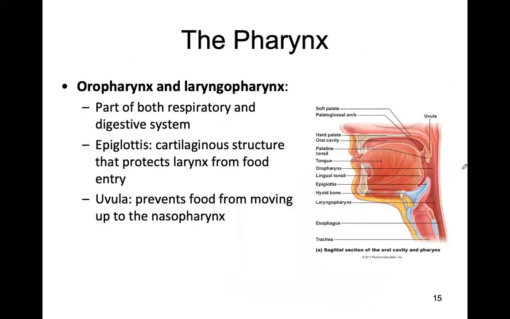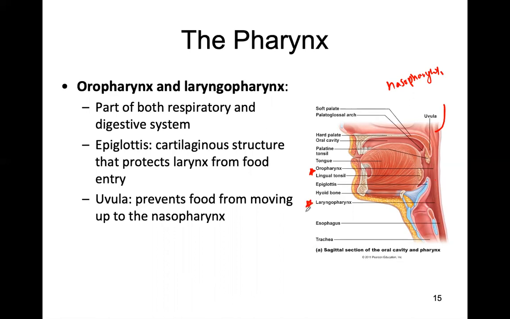Pharynx is the structure that connects to your oral cavity. It also connects to the nasal cavity for the passage of air. So in reality, your pharynx has three parts. The part that is right behind your nose, which is right here, is called the nasopharynx. The second part, which is right behind your oral cavity, is called the oropharynx. And going farther down, associated with your vocal cord or your larynx, is called the laryngopharynx.